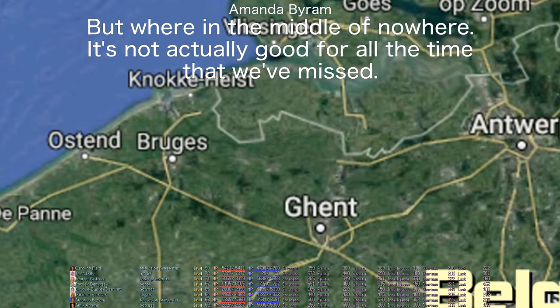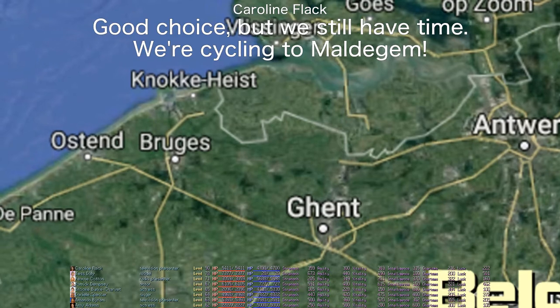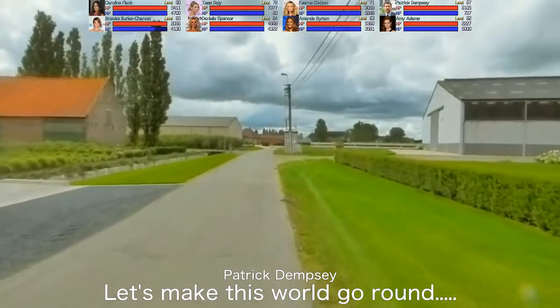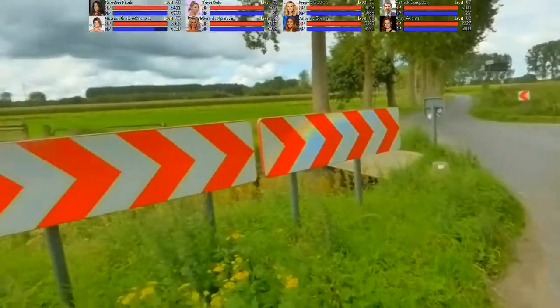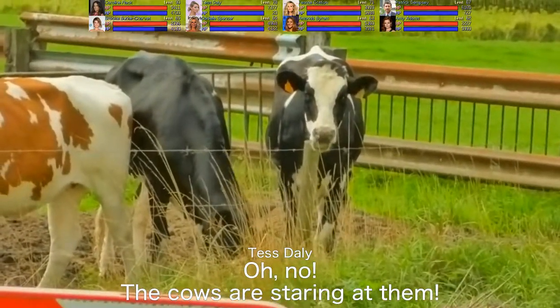So, I'm in the middle of nowhere. I'm completely exhausted. This was not good. So, at this point, I started to cycle westwards to Belgium. Along my cycle, which was still quite a long way, I think almost 10 miles, I did it painfully slowly because my legs completely ached. I cycled along this really small little road, and it was a long, long way. And at this point, I was so exhausted, I just collapsed in the middle of nowhere by some cows.